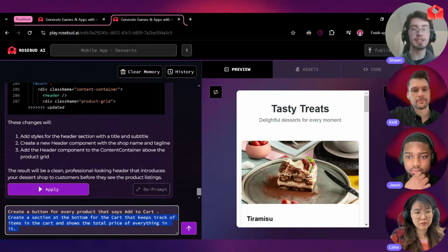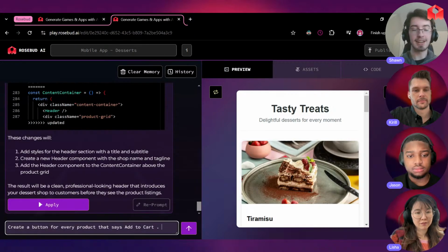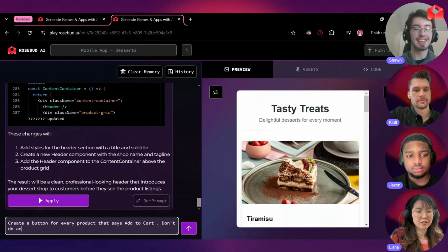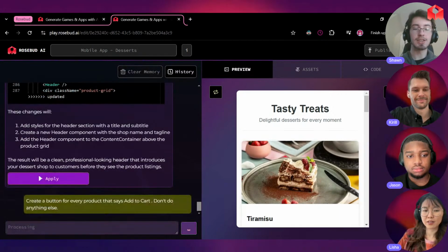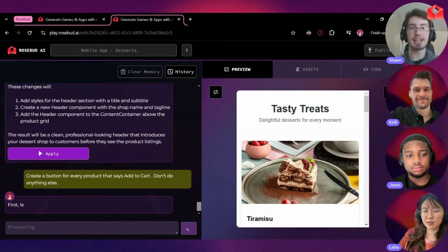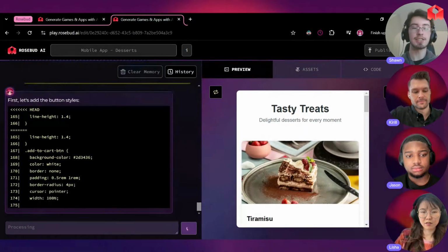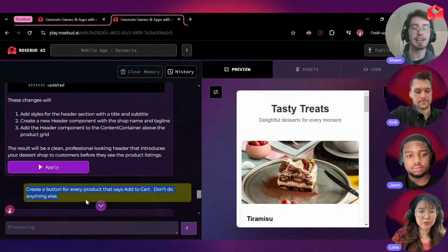So what I do in this situation is I already wrote everything I wanted, right? So I'm just gonna cut this and keep it in my clipboard, so then I can just use it in the next message. So don't do anything else, right? We saw Rosie earlier does stuff that you don't necessarily ask for, and since she did too much and it didn't work, I'm just gonna tell her, do one thing at a time.